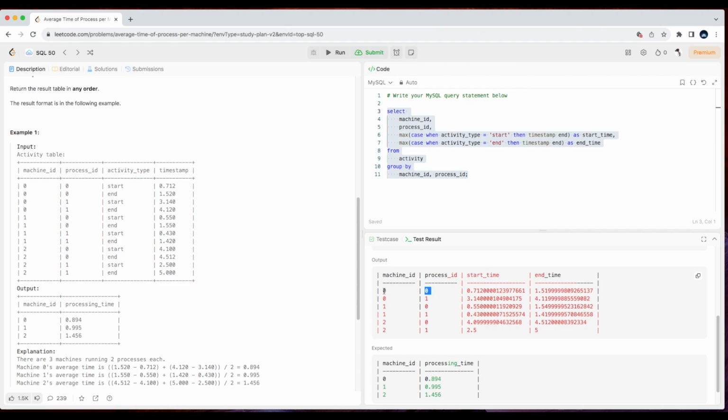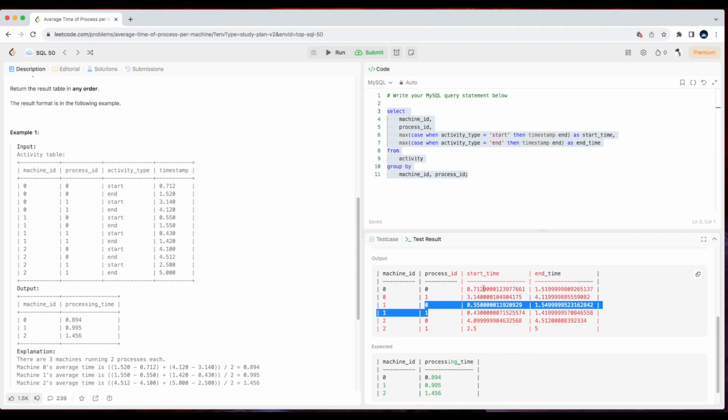For example, for machine ID 1, there are two processes happening. So we got the start and end time, and we got the time difference, the total process time for finishing one process. So we are successful, for each process ID we got the result.